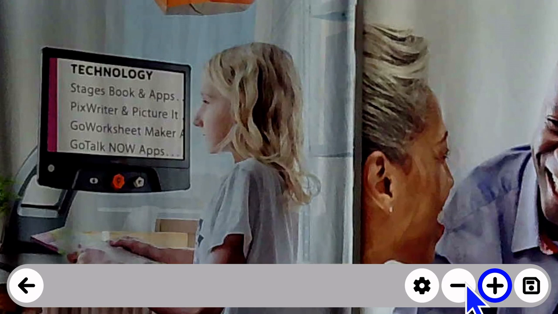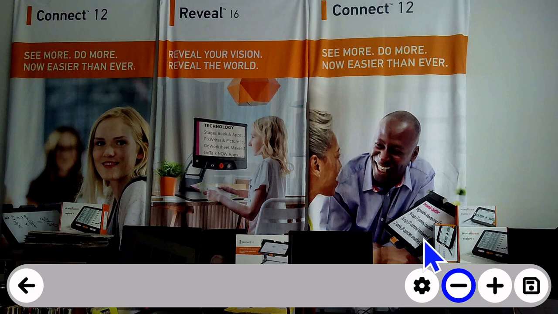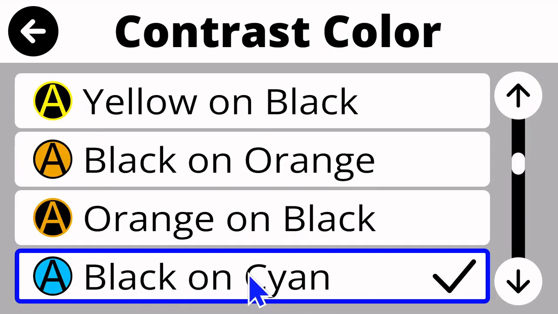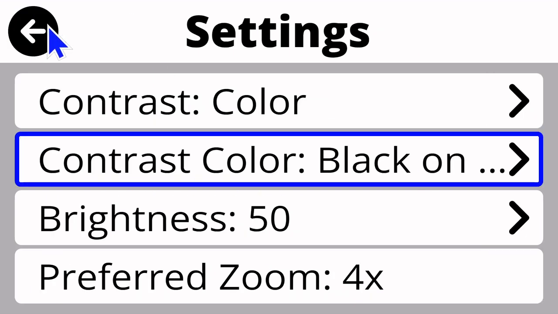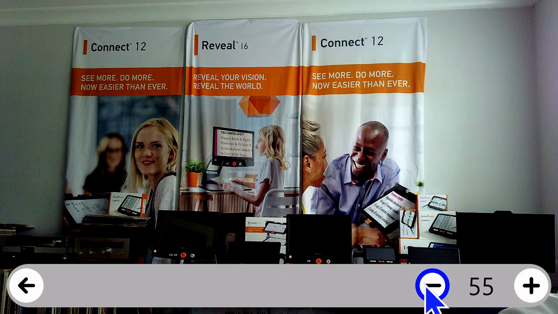So I'm using the buttons right now, although I can, again, use touchscreen gestures or my mouse wheel. But I wanted to go through some of the settings of an image that has been captured. So let's tap on that, and you'll see that they're just a little bit different than what we saw when we were in live mode. Remember, we have a frozen image on the screen right now, but our contrast is currently in color. And again, our combinations are black on cyan, so we do apply those over from the live image to this image. I'll go ahead and switch those and we'll take a look at them in a minute. So now we switch to black on yellow. Here again, we can adjust our brightness for captured images.